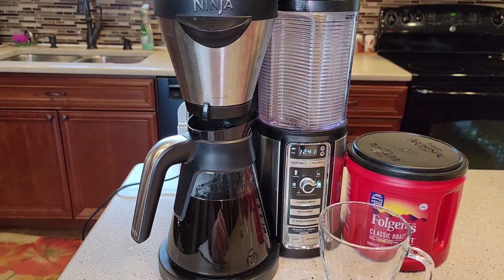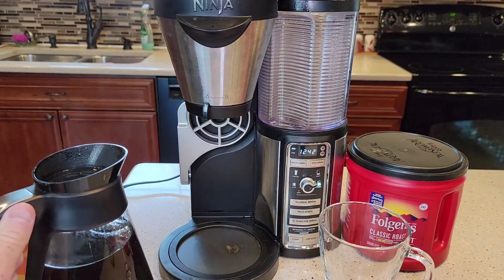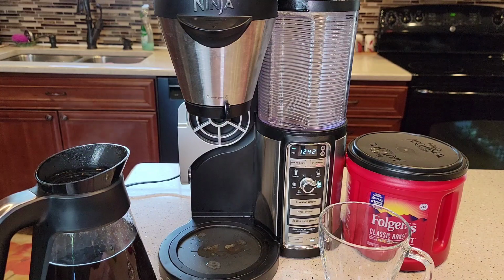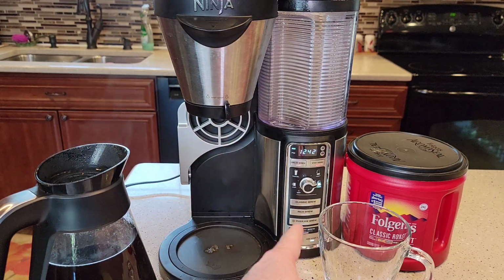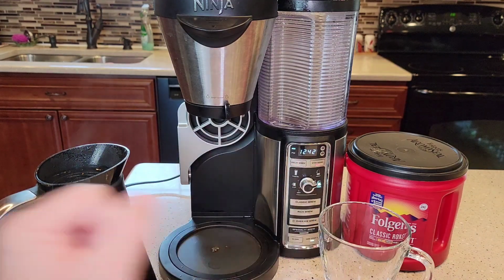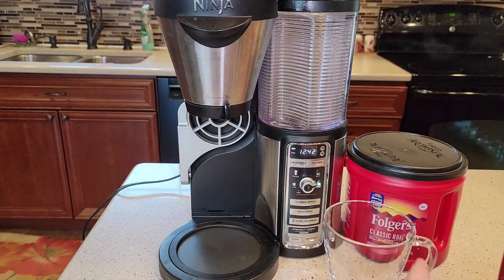I do like, there's a more expensive Ninja out there, and the drip stop is electric. So it does beep at you when it's done. But again, this thing still may drip. So it just said it's done, but see, I'm still going to get a few drips. So you gotta manually put that to drip stop every time. There is another Ninja out there that is electric, so that when the coffee maker is done, it moves the drip stop automatically for you, and you got to press a button and it moves. But anyway, this coffee pot, again, I'm missing that centerpiece that makes it pour just a little bit better.